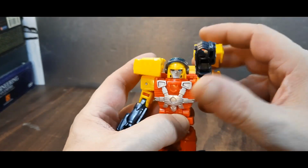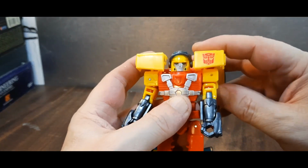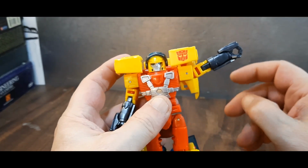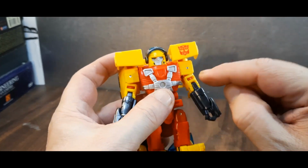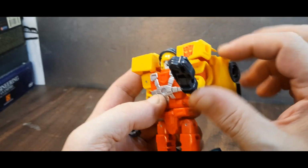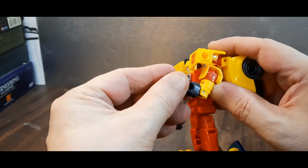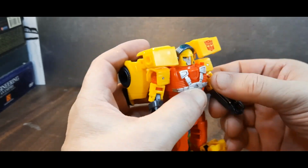Arms will get this out of the way. Arms could go all the way around if it were not for this kibble going on there. We'll go out that far and up. Not bad, not bad. You can see the mushroom peg going, allowing full rotation. You do get 90 degrees of bend, almost slightly over, but that's okay.